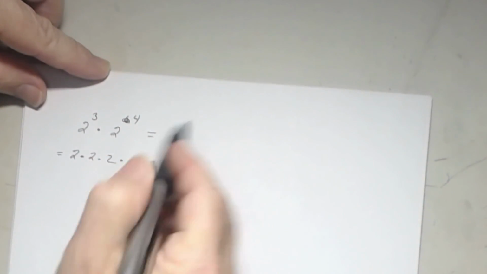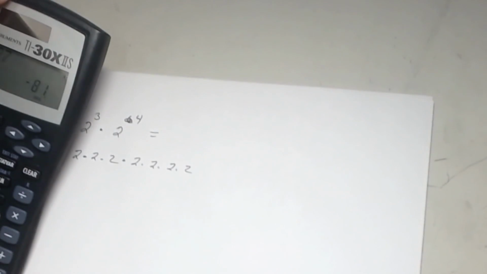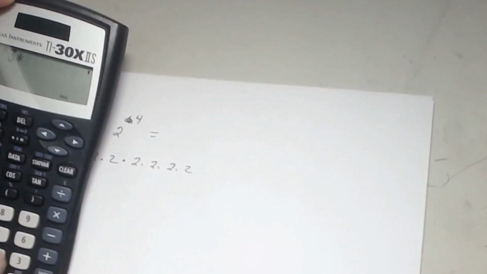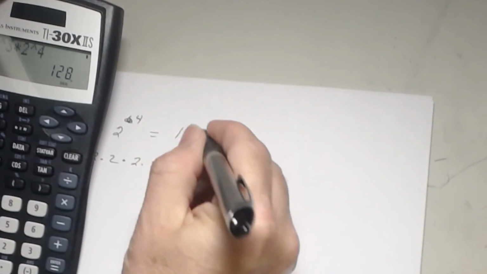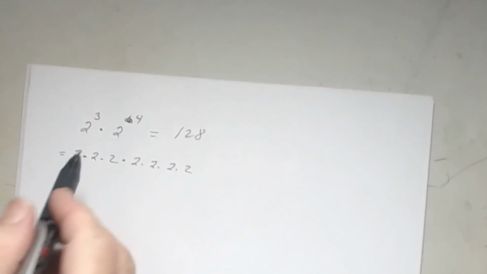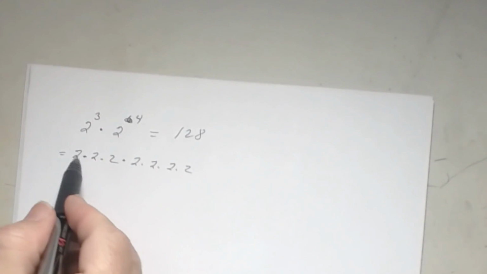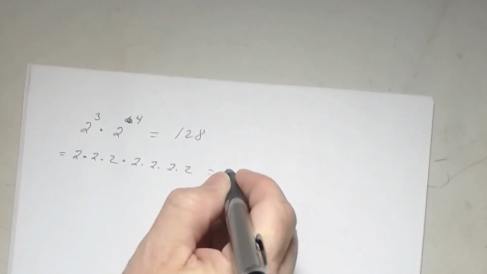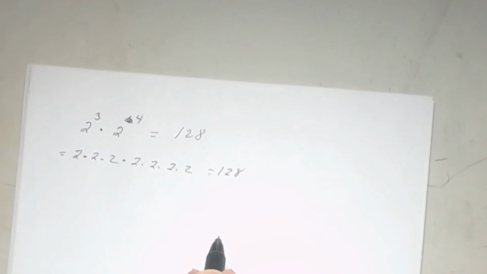All right, so now on your calculator, I want you to use your calculator and tell me what 2 to the third times 2 to the fourth is. So you're going to say 2 raised to the third times 2 raised to the fourth, and you get, what, 128? Okay, 128. All right. And then when you do this as well, remember, all this is this, right? So if I were to multiply this out, I'd also get what? 128. Because this is this.